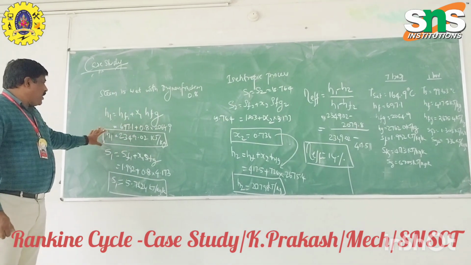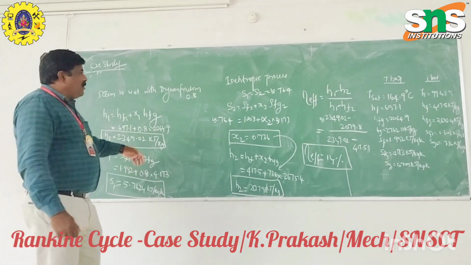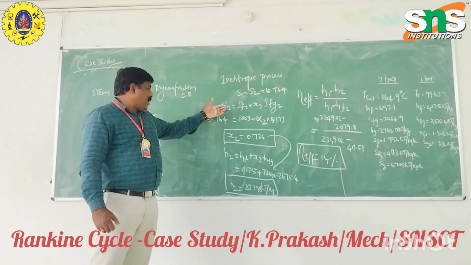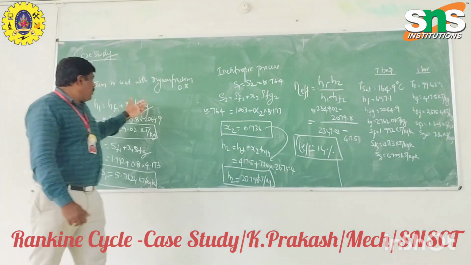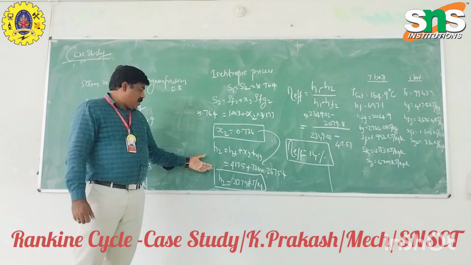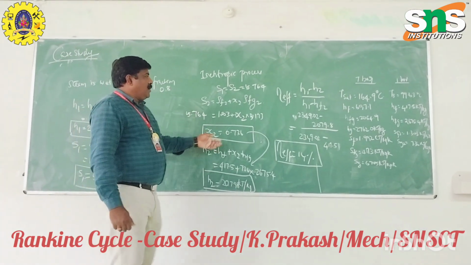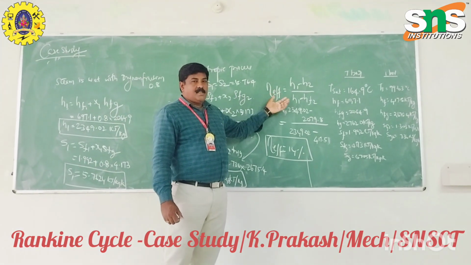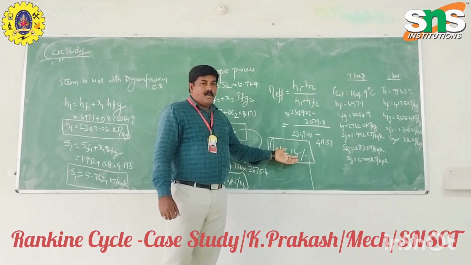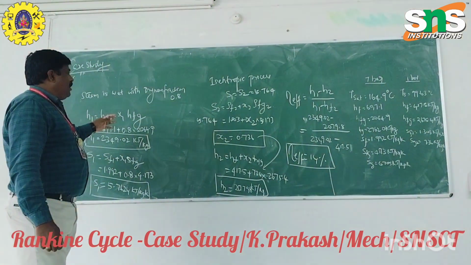So initially we are finding the enthalpy and entropy of the inlet condition, and then we are using the isentropic process, so S1 is equal to S2. From this we find the X2 value, because in the question only the X1 value is given. After finding the X2 value, we substitute and get the enthalpy of the second condition. After finding H1 and H2, by using the efficiency formula we substitute the values of H1 and H2, and then we get the efficiency as 14%. So this is the way by which we find the efficiency of the Rankine cycle.